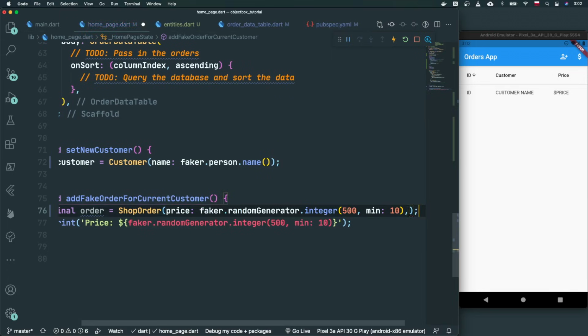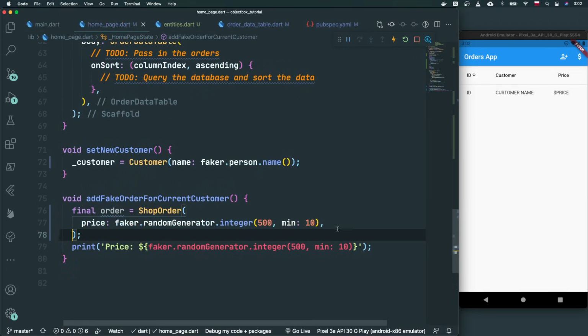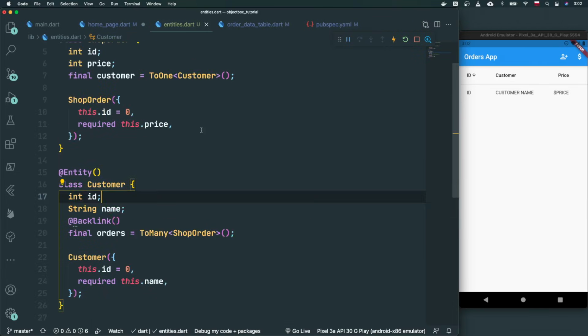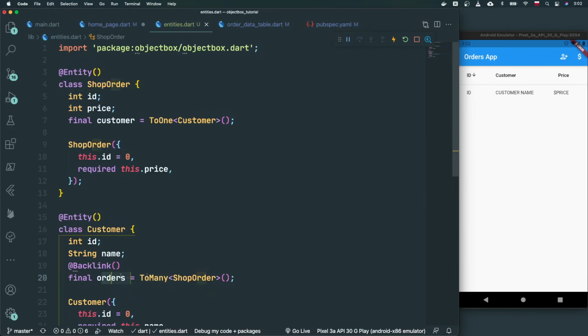Cool. And now we also need to set the customer for the order. We only need to set the customer relation for the order, because when you take a look at this, the orders to-many relation is actually backlinked to the ShopOrder's customer relation.